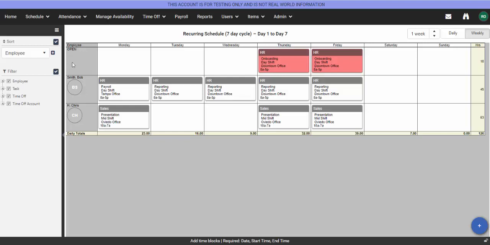We have enhanced filtering in version 9, so I now have the ability to filter multiple categories and combinations. To filter, click the plus icon to expand the list and make the selections.